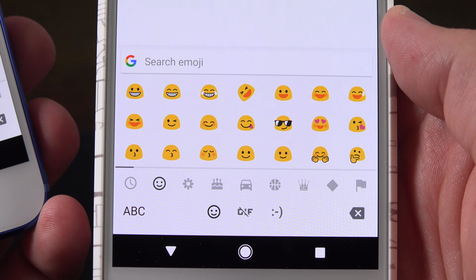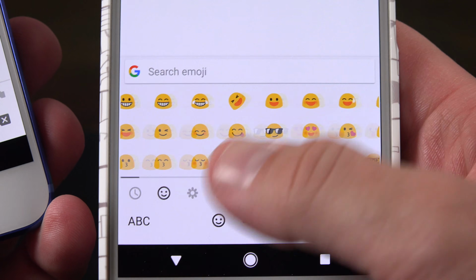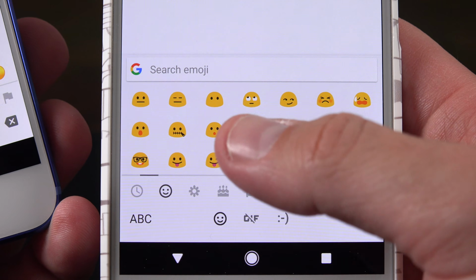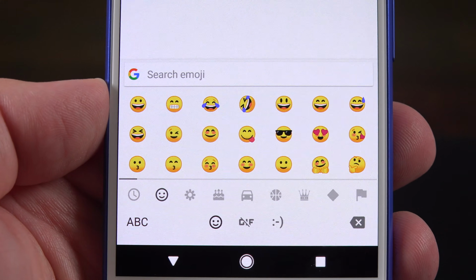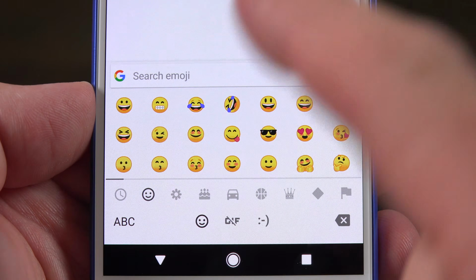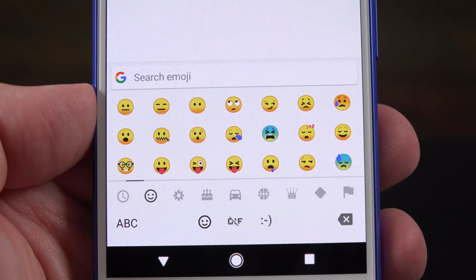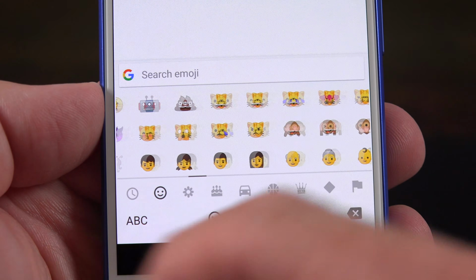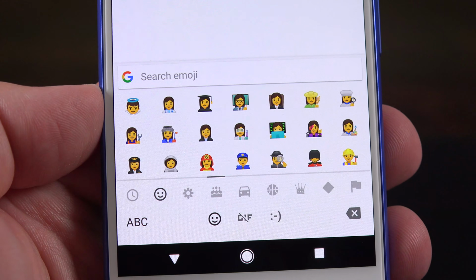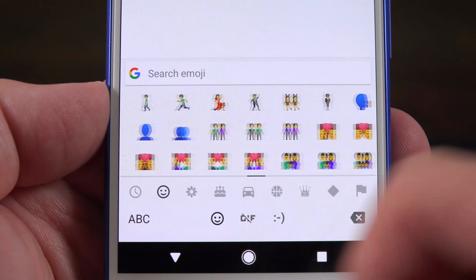Now, another big change comes down to the Emoji Library. If you remember, Google is pretty famous for these sort of blob or gumdrop emojis. They've been replaced by something much more conventional, but it's also quite a bit more colorful. I actually like these better, but I know a lot of people are going to miss those unique Google emojis. Now, you can see they spend a lot of time on coloring these, so they're quite a bit more vibrant, but otherwise pretty much fall into line with other emoji libraries.